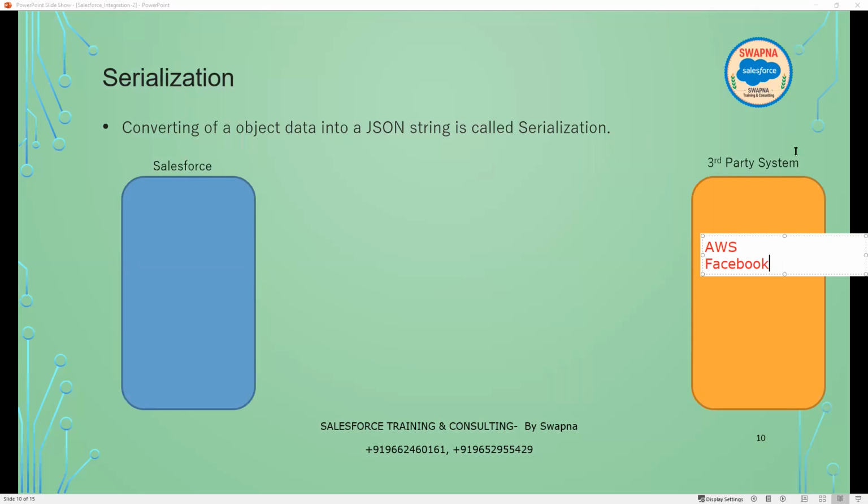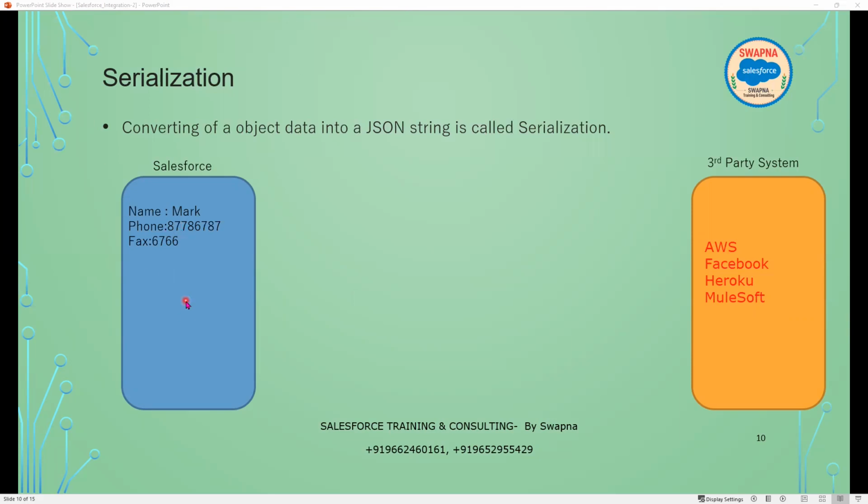Now, in Salesforce, I'm querying certain data: name, phone, fax. Now, this data I need to send from Salesforce to the third-party system.